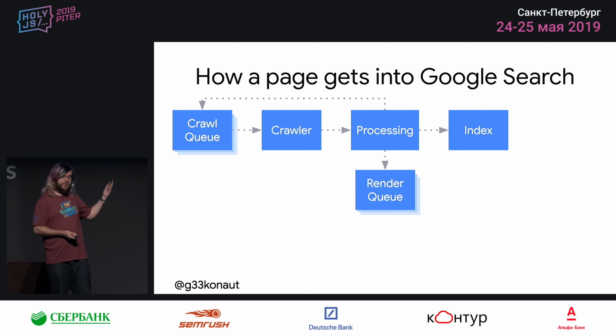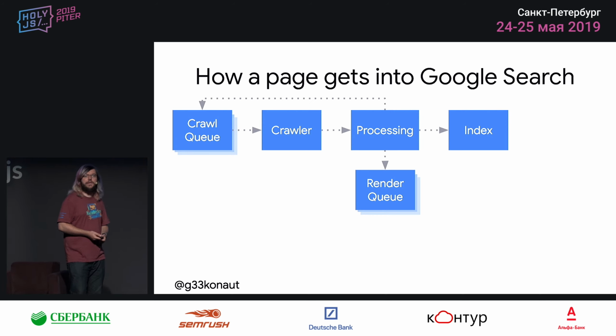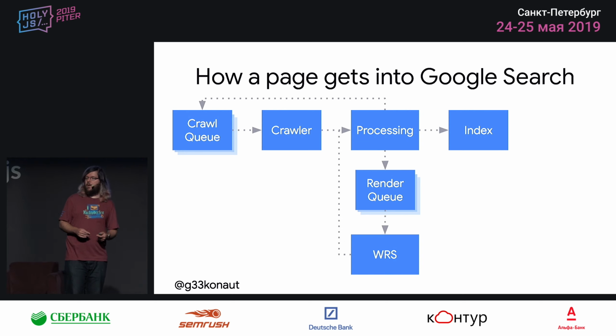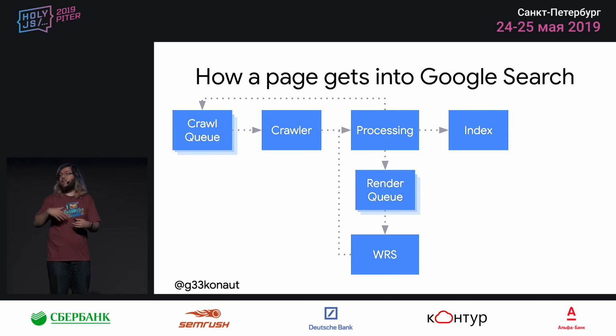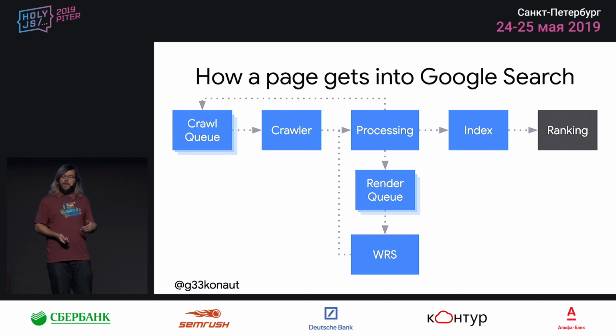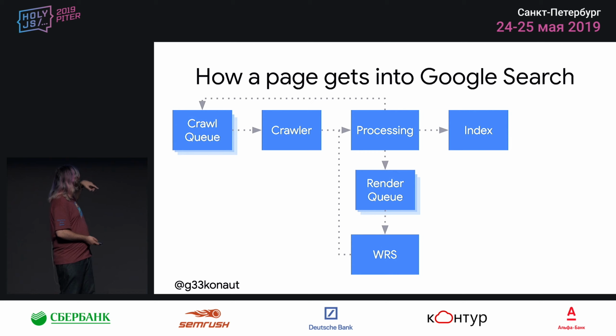And we do that by this queuing mechanism, and once we have the resources available, a service starts that's called the web rendering service. The web rendering service is basically a headless Chromium that actually opens your page and renders it and executes all the JavaScript in the process. Once it has done that, we get new HTML that we feed into processing, and then we can look for links again, and then we can also see the content that was generated by JavaScript and put that in the index.